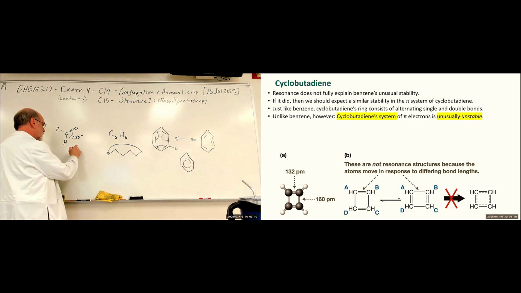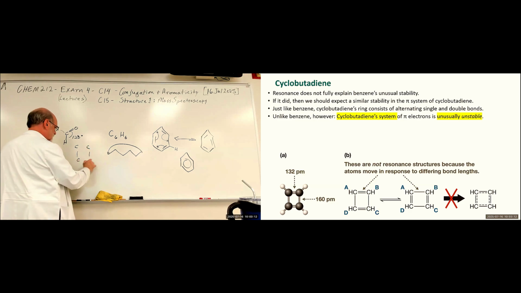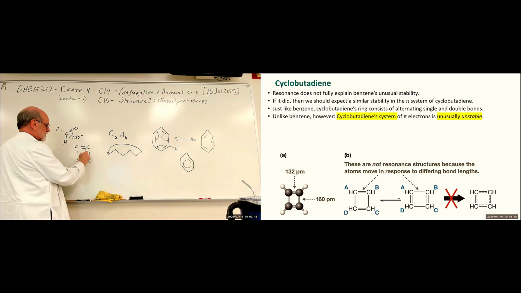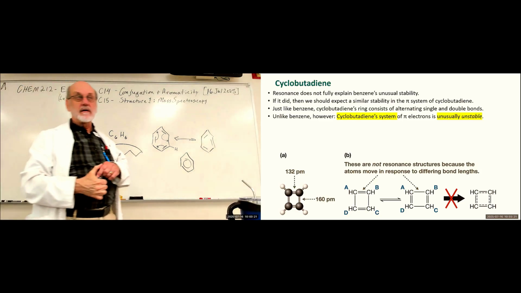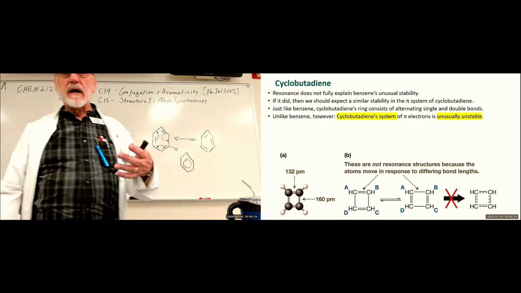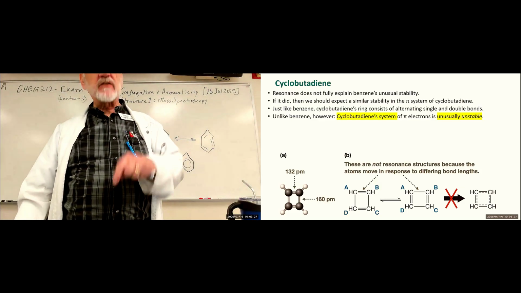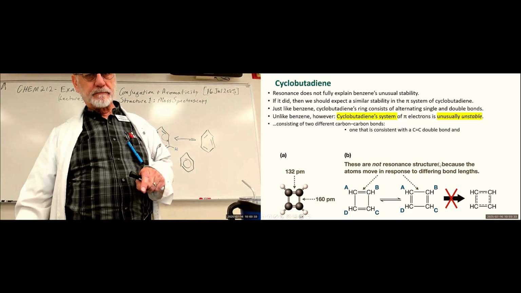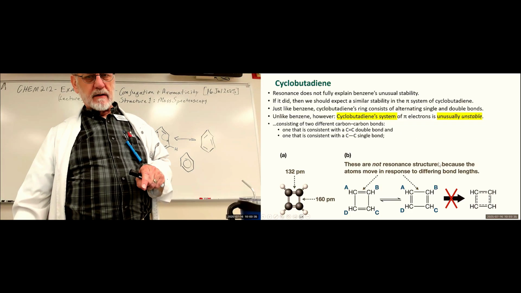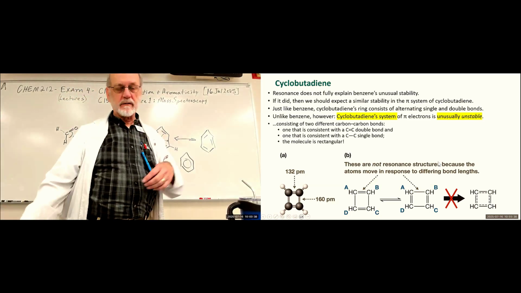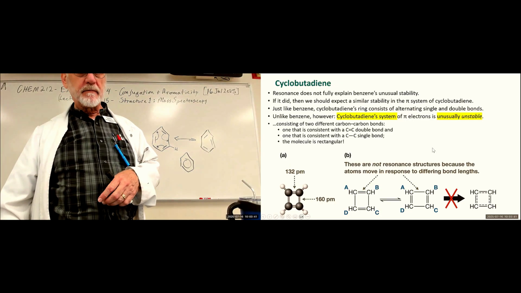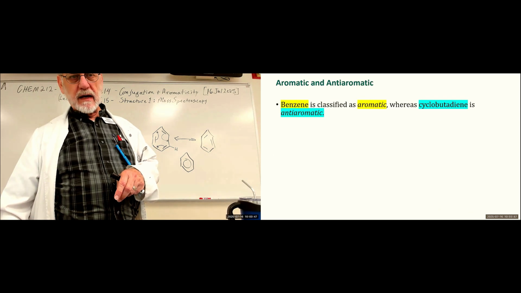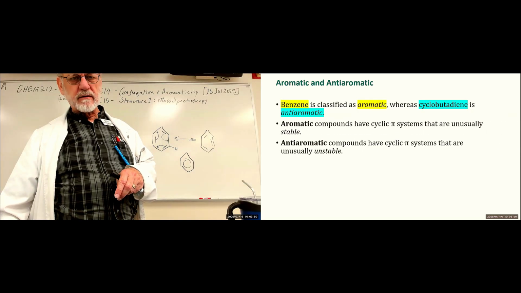But if you put these carbons in this square structure, what's the bond angle? 90 degrees. There's a lot of bond strain there that contributes to their instability. That's one of the explanations. It's probably not the only one. Aside from the physical evidence that the bond lengths are different, right? That clinches it there. The molecule is rectangular.